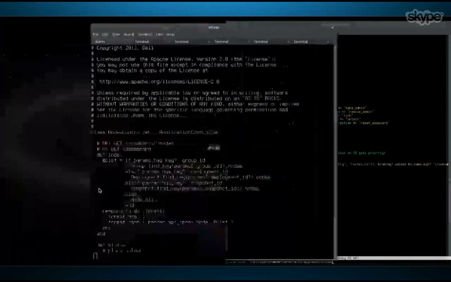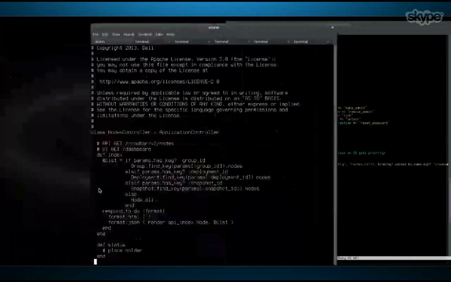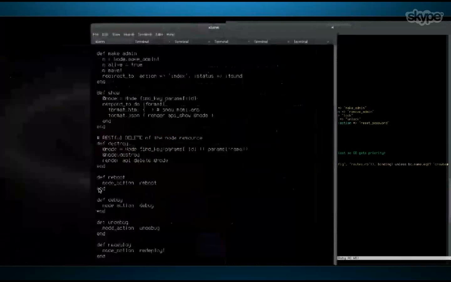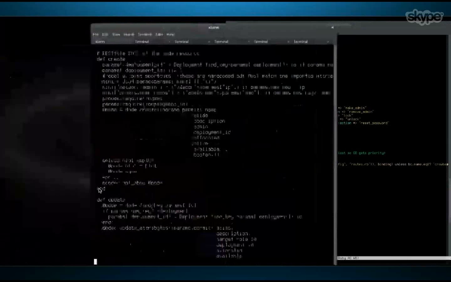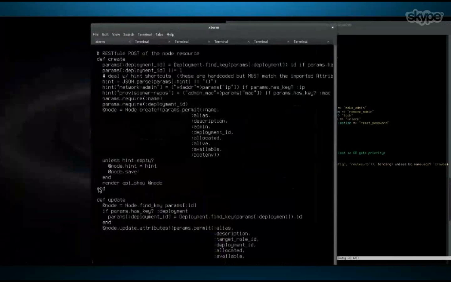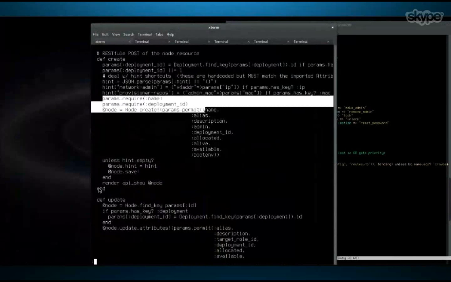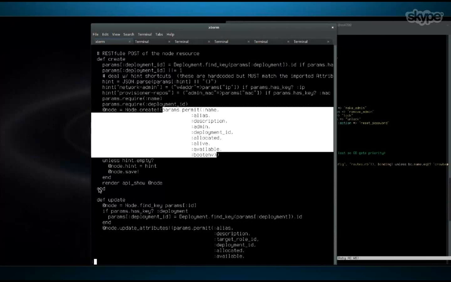Thanks. That better? Much. Let's do the node rendering that really requires a create. So the major change is that when I'm creating a new node, I check that the required parameters for creating a node are passed in as part of the create function in the controller. And then I filter out any parameters that I want to ignore on node creation as part of the params.permit.